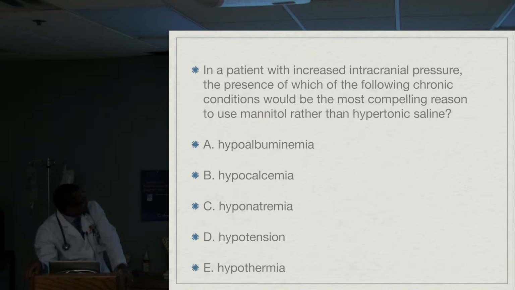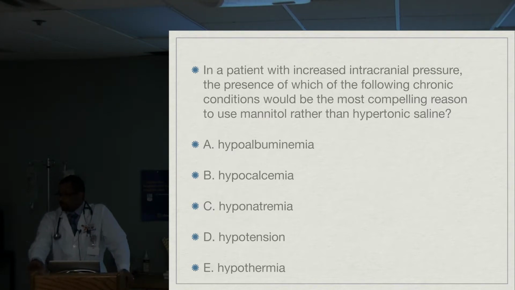Okay, so this is the second one. In a patient with increased intracranial pressure, and we deal with those a lot. I know in neuro you have them, in trauma they have them a lot. The presence of which one of the following chronic conditions would be the most compelling reason to use mannitol rather than hypertonic saline? I know you're dealing with this. Every one of you dealt with mannitol, right? And I'm sure most of you dealt with 3% sodium.